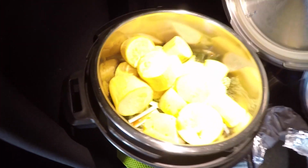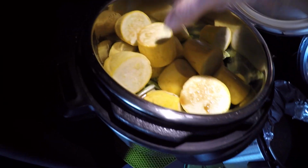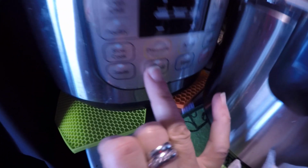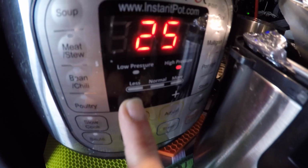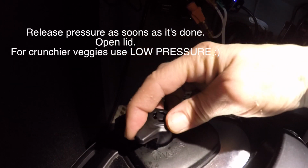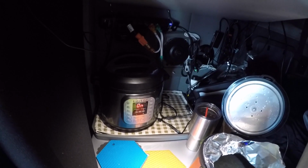Very simple, very quick. Broccoli, just chopped up, some celery, and yellow summer squash. Put the top on. Hit Manual. No pressure adjust, and take it down. Make sure this is set back to pressure. Okay, put it right back there. Let that do its thing while we head to our next destination.